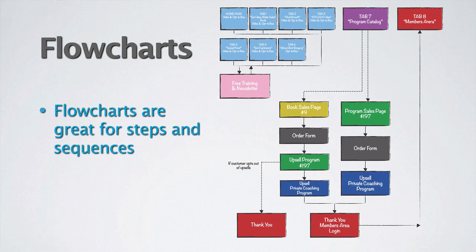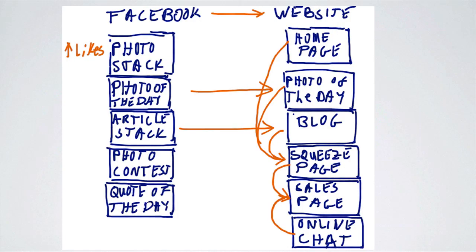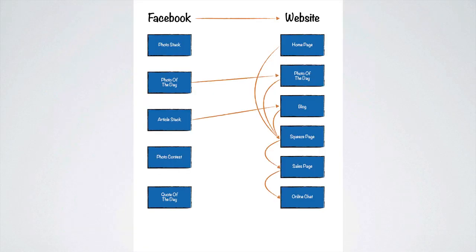And all of this started with a very simple flowchart like this. I had a Sharpie, a couple of Sharpies, and a piece of blank paper to figure out how am I going to get traffic from Facebook to my website and ultimately turn that into paying customers. So get people to give me their email addresses so I can build my list, get those people to the sales page, and ultimately to check out as a customer.